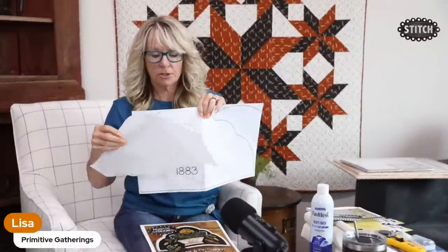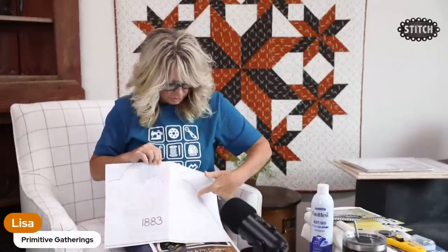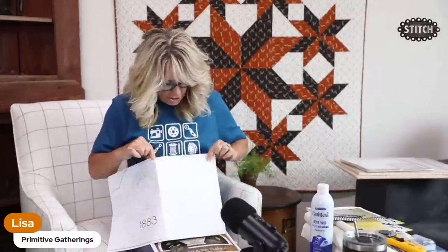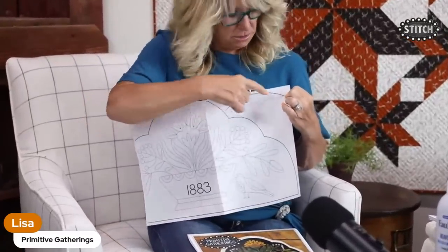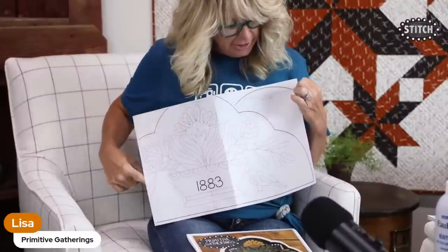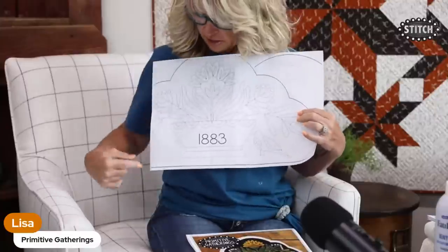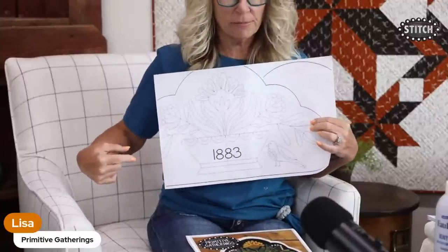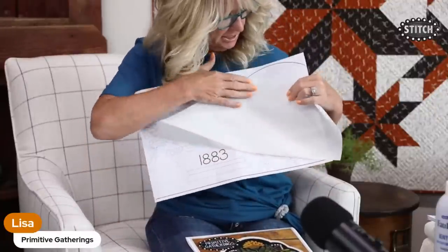So you're going to trace this bottom line here. You're going to do this. You're going to come around here. You're going to move your paper over to connect this line with this line to make this top arch. And then you're going to do this, and then you can easily fold that over and retrace this part here that's missing. You see what I mean by that? And you do not need a light box for this.